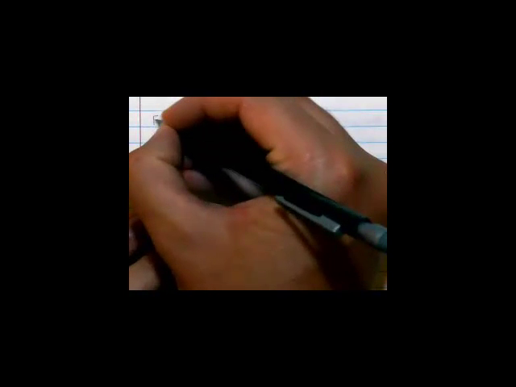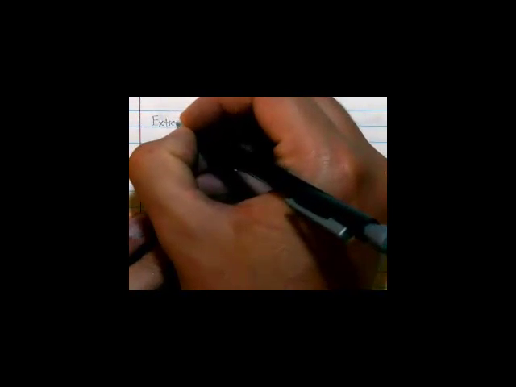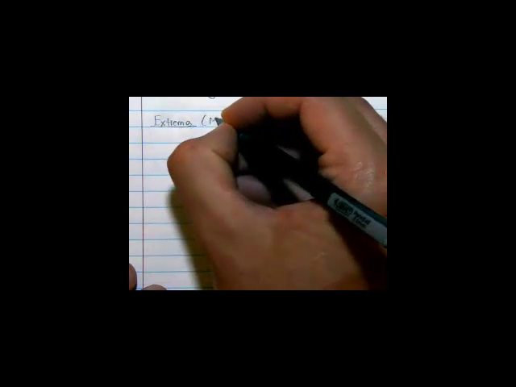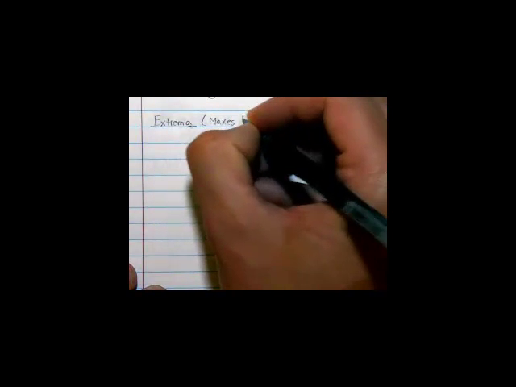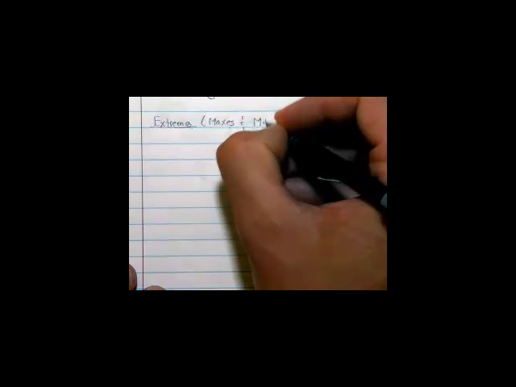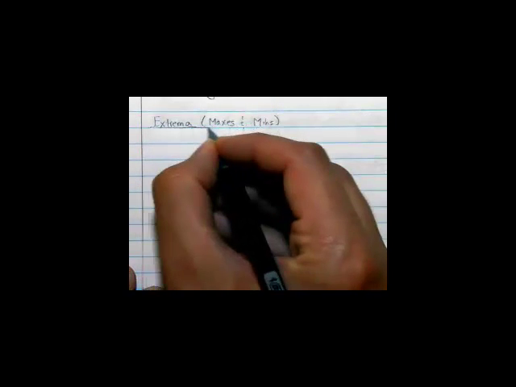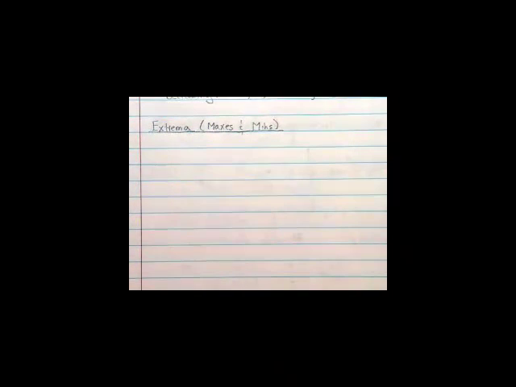Extrema, kind of already did it. I'm just going to put in parentheses here maxes and mins, because that's really what you're doing. And again, if I give you a graph, can you do it? Also, if you have a calculator, can you type it in and find the maxes and mins as well?